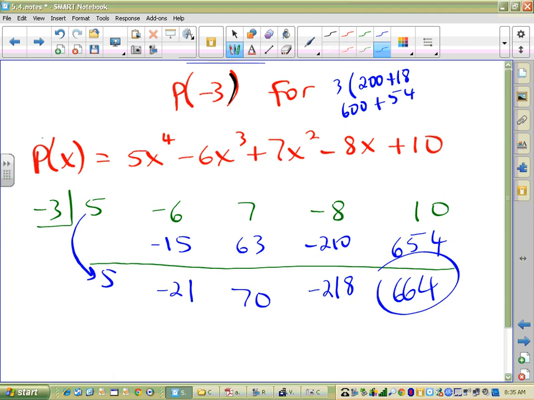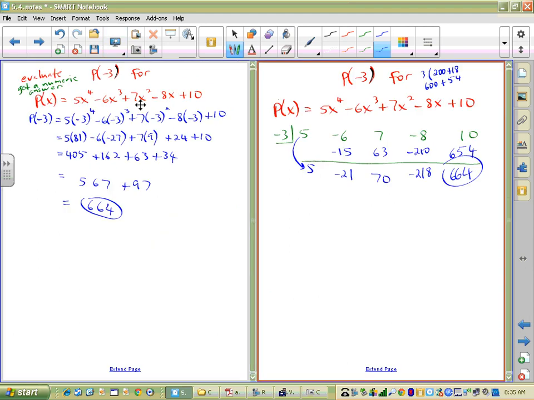That's called synthetic substitution. And it's the same general idea, procedure as synthetic division. Okay? That's called synthetic substitution. So tomorrow what we're going to do is build that idea and show you how that all ties into polynomials and what the heck does that have to do with finding zeros of polynomials.